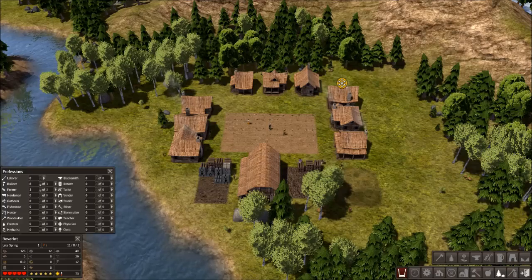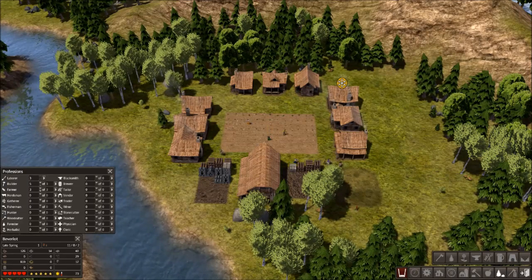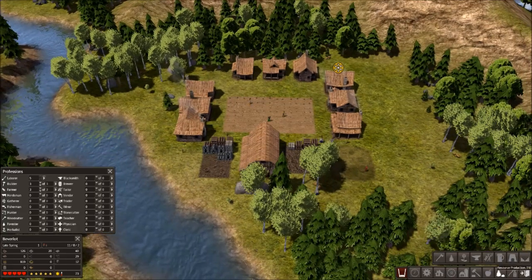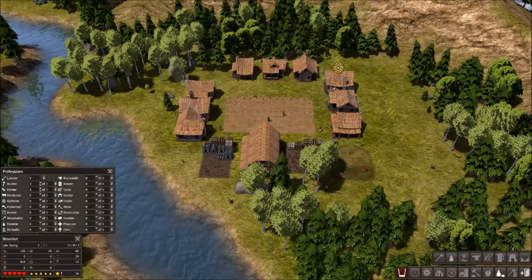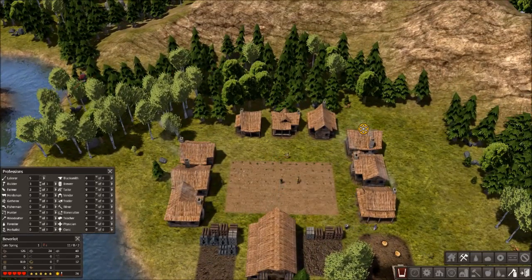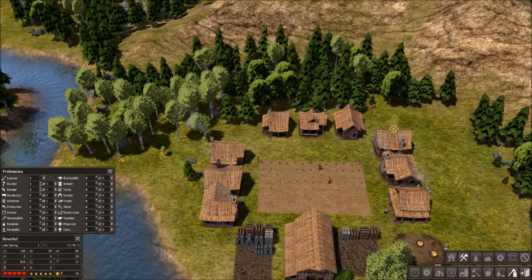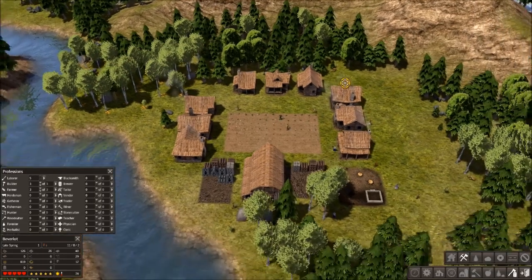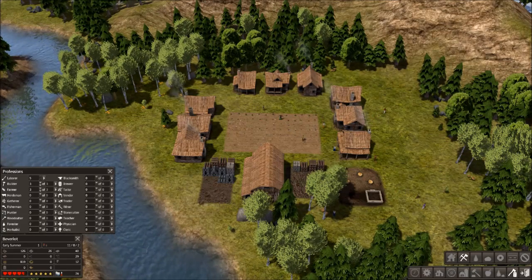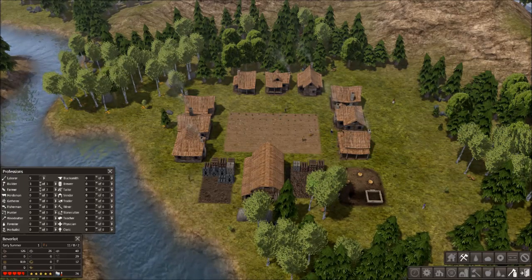So I have 8 people building. That's not necessary. We only need 3. So I'm going to take these other 5 laborers, and I'm going to just have them remove all the resources in this area. That way we have more area to build in as well. Also, just because this small of a stockpile makes me a bit nervous. That's a little too small for me.